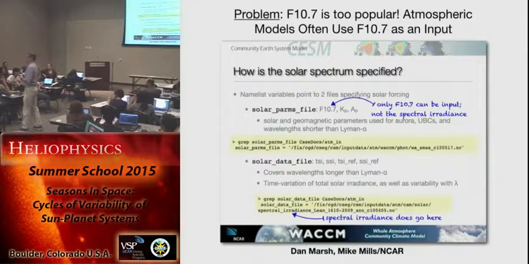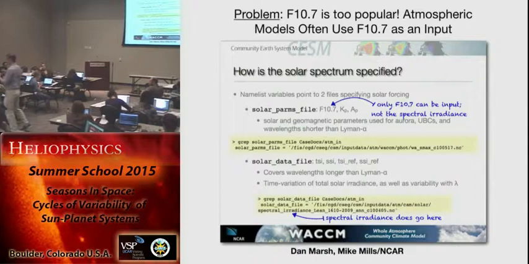Well, the difficult thing would be that you'd have to reparameterize your model, like the NRL MSIS model. Basically, they've taken observations and they've done a regression between those density measurements and F10.7. So there's really nothing you can do to fix that other than reparameterizing the model. What you would want to do is to take the observations and basically look at the spectral range that's relevant to that process. So if you were redoing MSIS, you would look at the soft X-rays, for example.